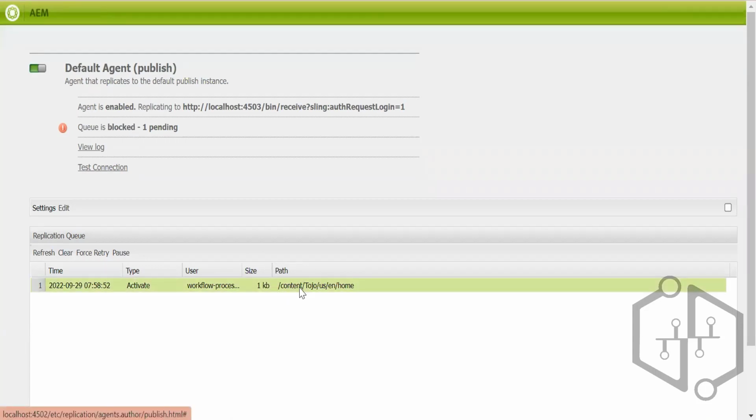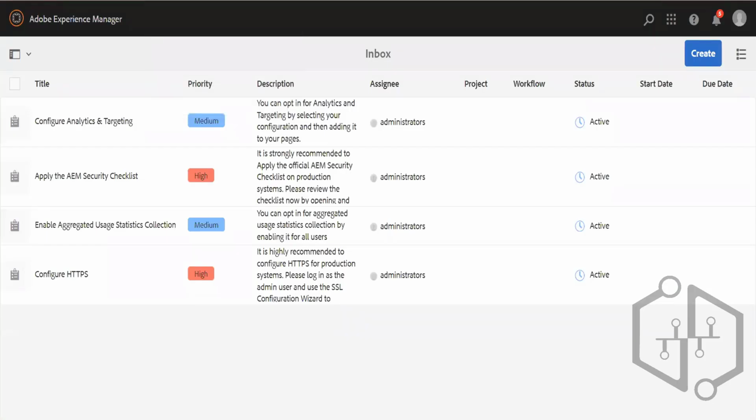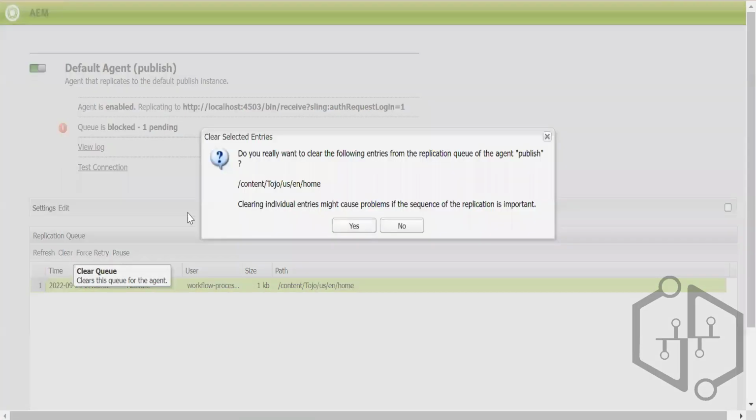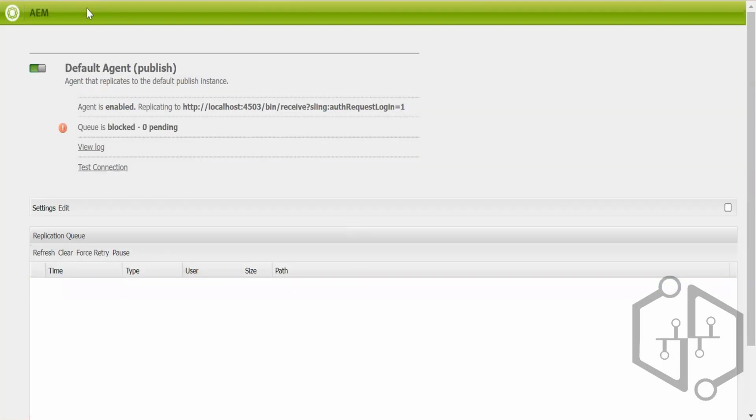So all the steps now automatically get executed. The responsibility of the first one, the author, was to start the workflow, and then the workflow got started, and once the approver user or the participant user approves it, then the next step will be executed. Let's say if I want to clear this queue. What happens if you don't clear your queue, in case there is no publisher running, is that it continuously keeps on trying to refresh. The best is that you clear the queue.